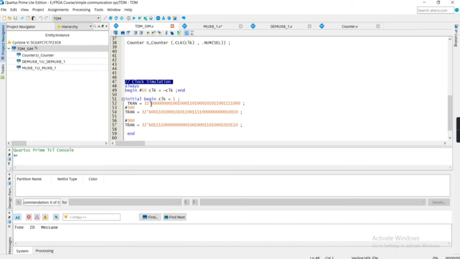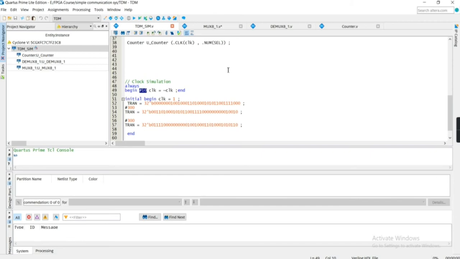I initialized my clock to be 1 and tell the program always begin. Always can be used without a clock by putting a delay to do the line.